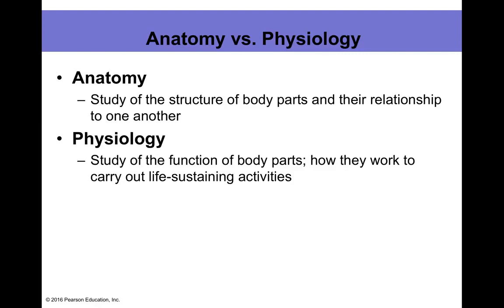Going back to the example I told you earlier, if I'm referring to your heart, when we're talking about the physiological aspect of it, I can tell you that the heart requires electrical impulses, and the electrical impulses are created by ion movements that lead to muscle contraction, and muscle contraction leads to your heart pumping blood to the rest of the body. Other examples of physiology include what makes you hungry, what makes you thirsty, how your body produces urine, how you digest food, how you absorb food, how your nervous system works, what makes you able to see, etc.